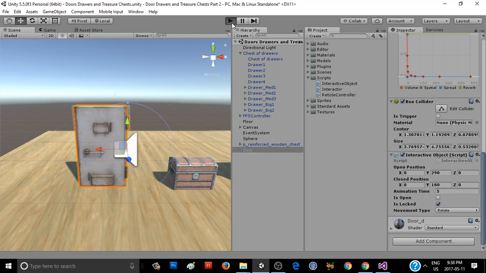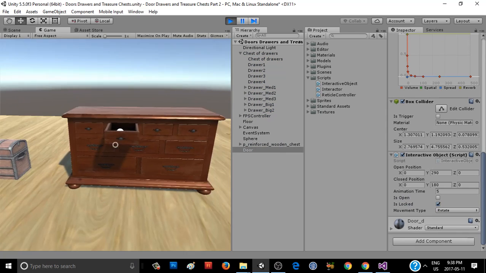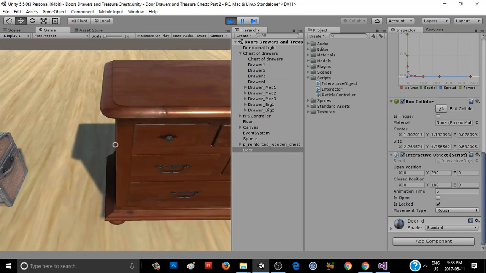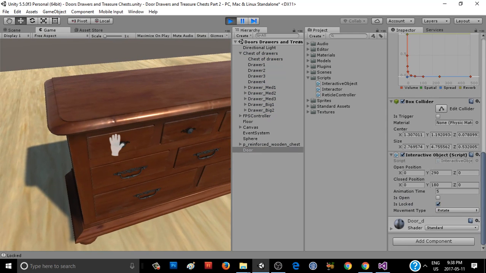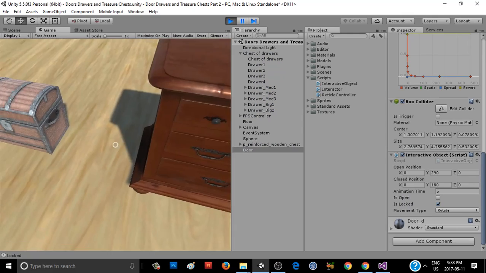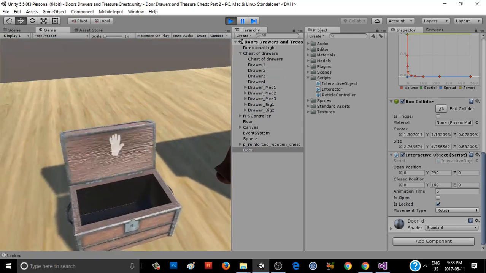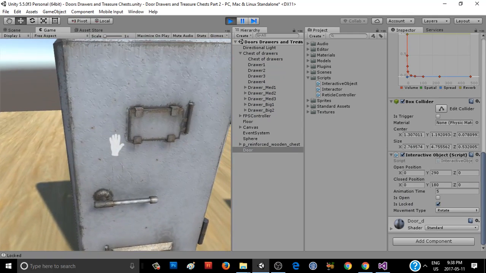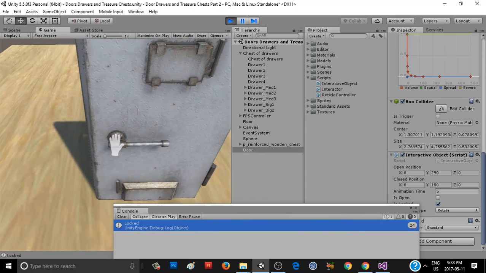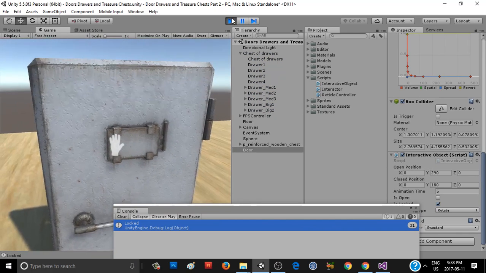We should be able to still open and close the drawer with the ball in it as we did before. As you can see, I'm hitting E here, and in the little console down here we see that it says it's locked. Come over here, we can still open and close the chest, and we hit E here, and we're getting more instances of this locked message. You just can't see it unless I do this. You can see that number going up, so it's saying it's locked.